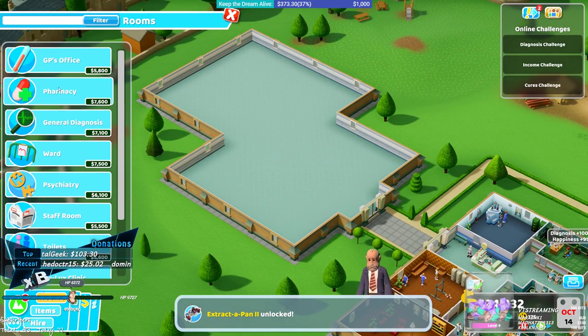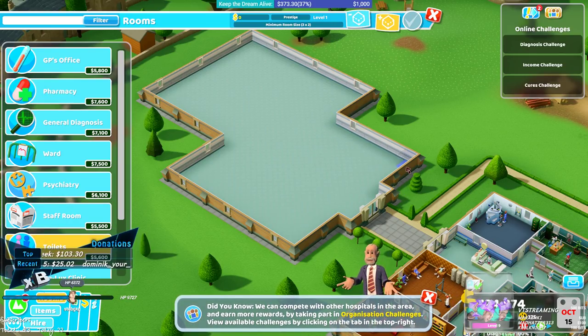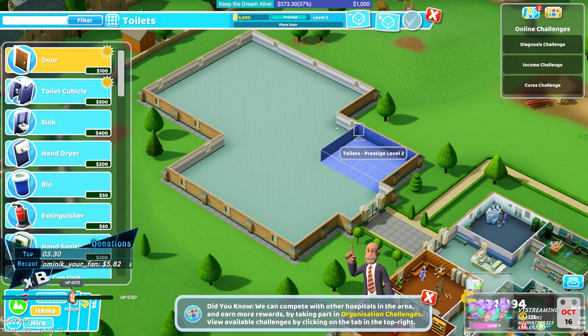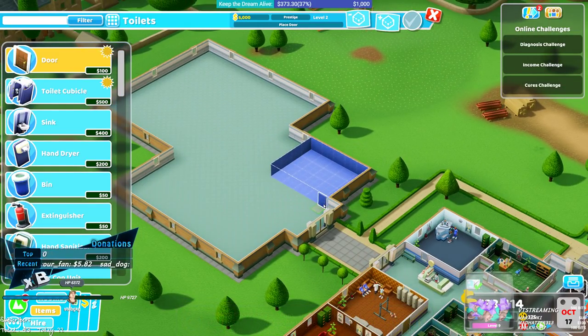Okay, so rooms. First thing we're gonna do is a toilet. So we're gonna put a toilet over here. We'll do that and then we'll have a little bit of waiting right there, right? So door.